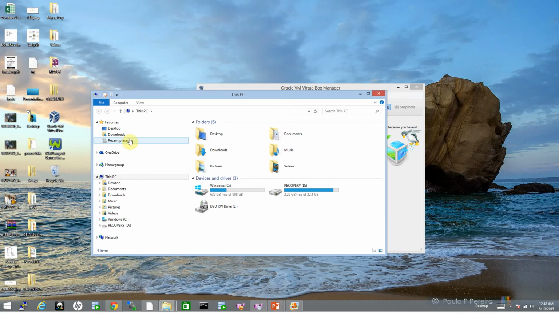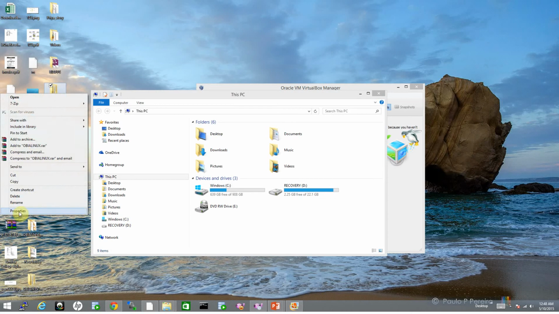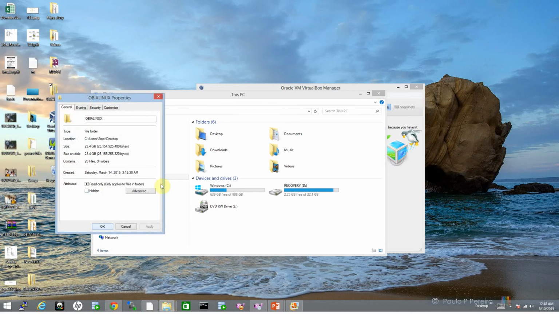The reason I ask for 200 GB is that we are going to place all our installables inside our Linux machine, which means we copy all our software into it, which is approximately 23 GB.